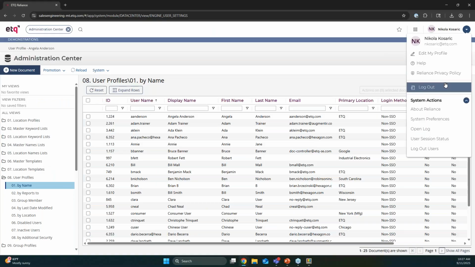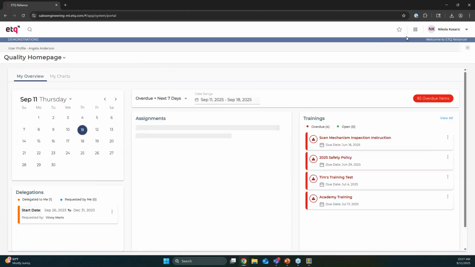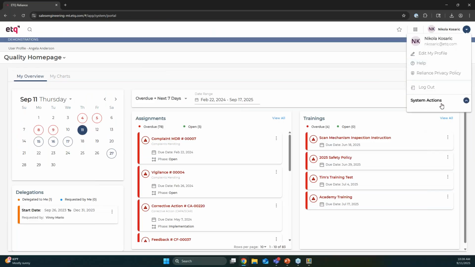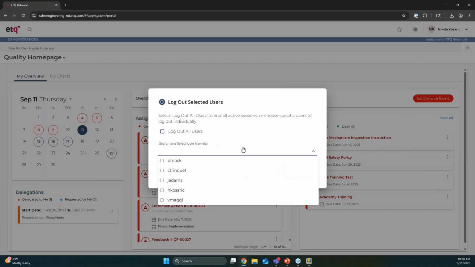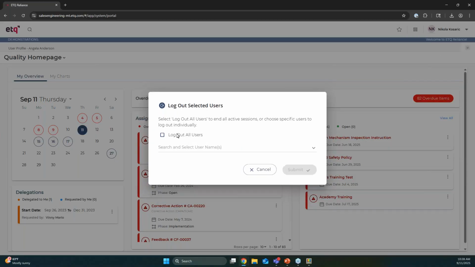Yep. So Taylor, it's right up there in the upper right. You can log out yourself, and then down below, under System Actions, there's Log out all users. If you click that, this is where you can either log out everyone or choose individual users to log out.